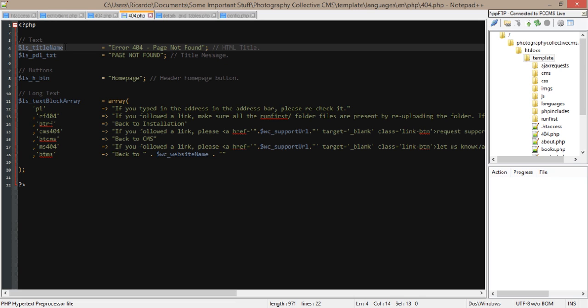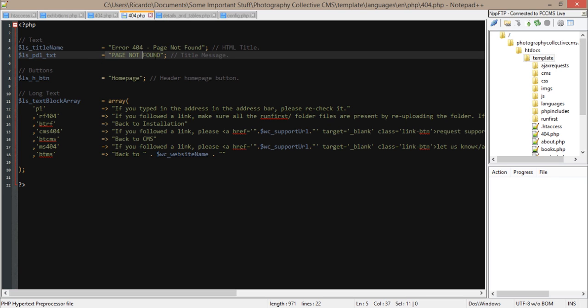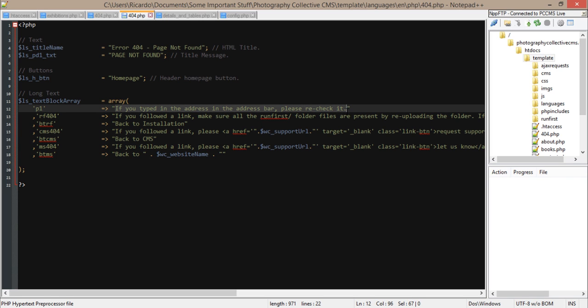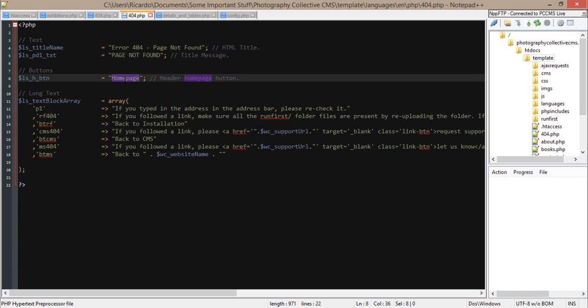These are variable names. You do not have to change these. All you have to edit is the text inside here. So find all of these and edit them. You don't need to edit anything on this side. You only need to edit what is text, what appears to be sentences. These other parts are not real words, so you don't edit those. You just edit what looks like real words and phrases.